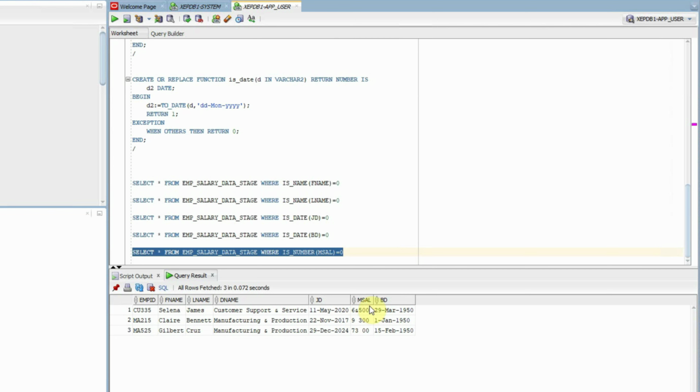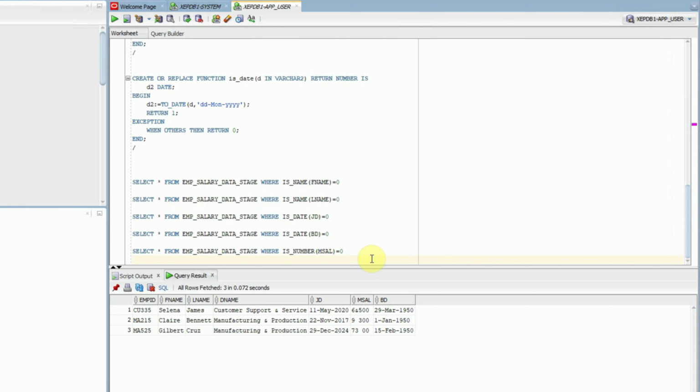And if you look at the mcell field here, you see that there is an ampersand value in the monthly salary, which is not acceptable. There is a space in the second row, and in the third row also there is a space. Now it's up to you whether you want to discard the records with data issues in the first name, last name, joining date, or in the monthly salary field, or if you want to fix them before loading to the actual table.